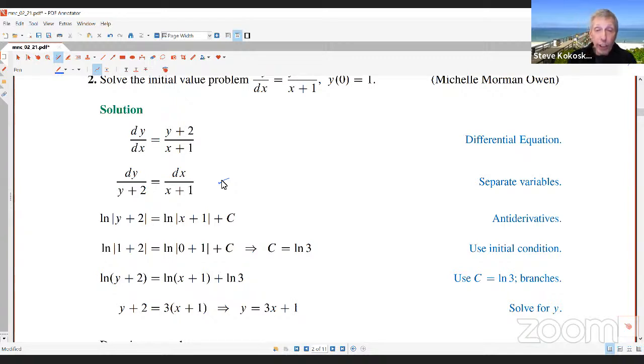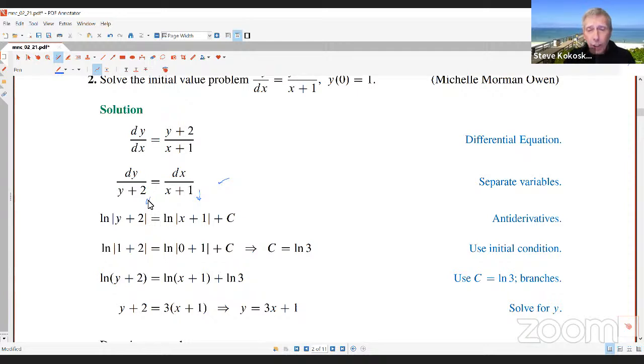You will notice here that when I took the antiderivative of both sides, these natural logs do indeed include an absolute value symbol. And I would caution or suggest that you remind your students to do that, because in kind of a global sense here, we don't know what branch of the solution we have, or a solution curve. More on that in a second.